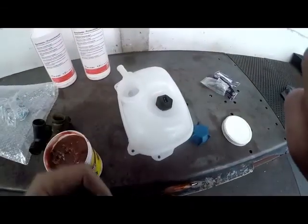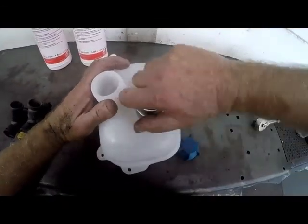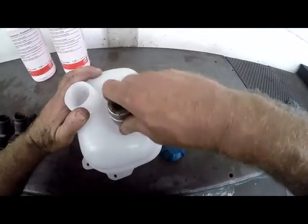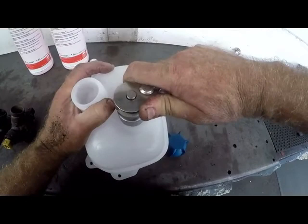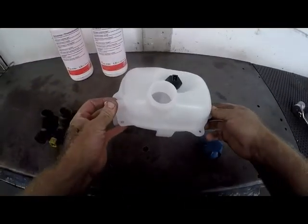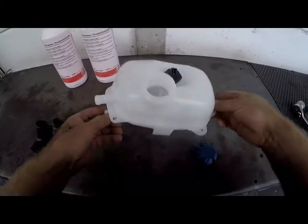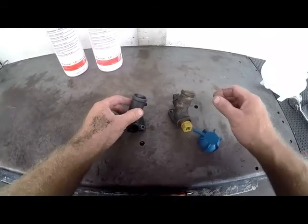Okay, just remember that it is plastic, so we don't want to exert too much pressure. Okay, we'll just give it a tighten. Make sure that she's not going to come loose. Okay, that's it. Don't over tighten. You don't want to spoil the thread. So that is ready to go on. So now we'll go with our flange.